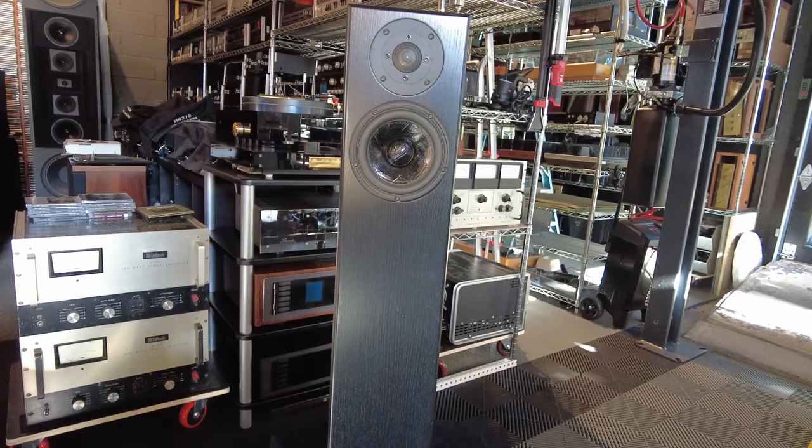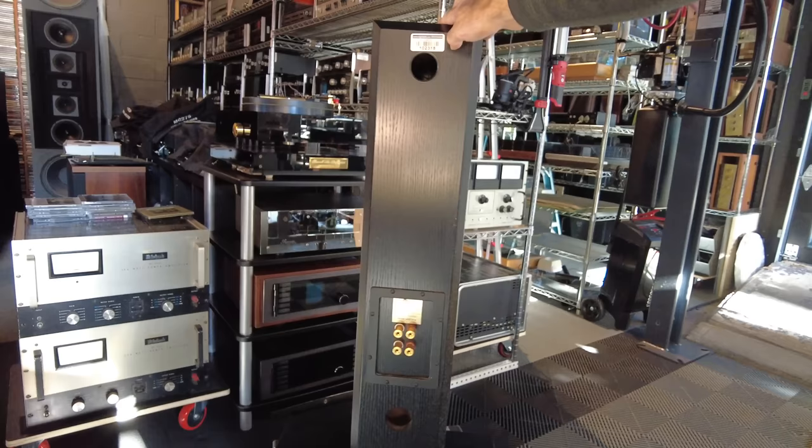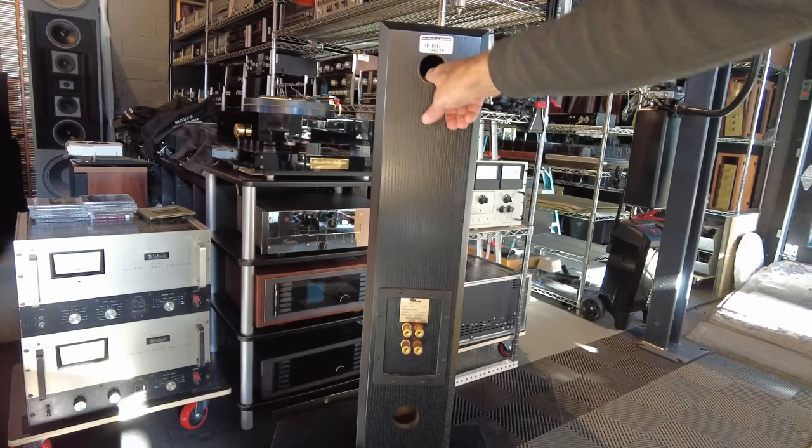It is a bi-wireable speaker. If you look at the back, it has higher quality binding posts down there, and it is ported in the rear. Twice. It actually has two ports.